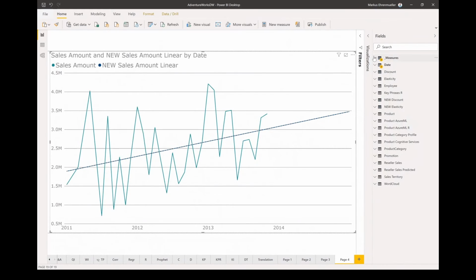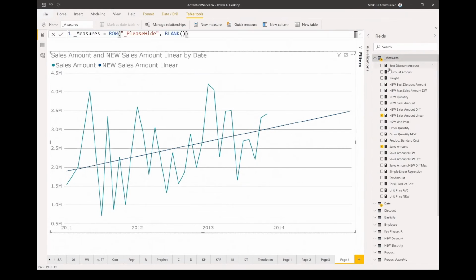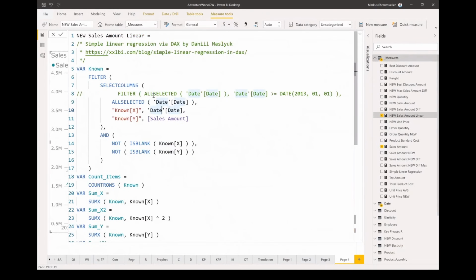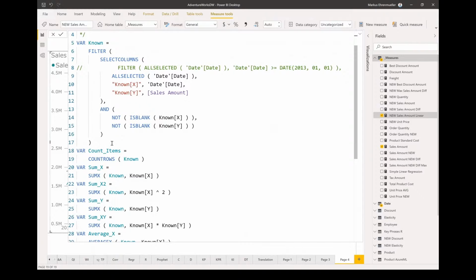So if we take a look again at the measure, where's my DAX measure? Here's my DAX measure. So what we're doing here, and this is not my invention, I took this from Daniel Malznick's blog, where he's also explaining how he came up with this idea, and I think he referred to other authors. So it was a longer process until he or others came up with that. And I just took it from there. So thanks, Daniel, for blogging about that. And that's what I'm showing here.